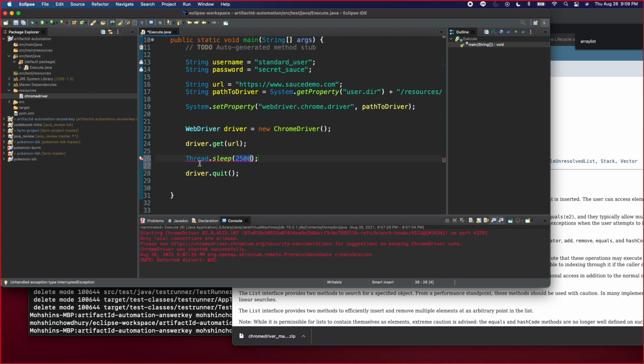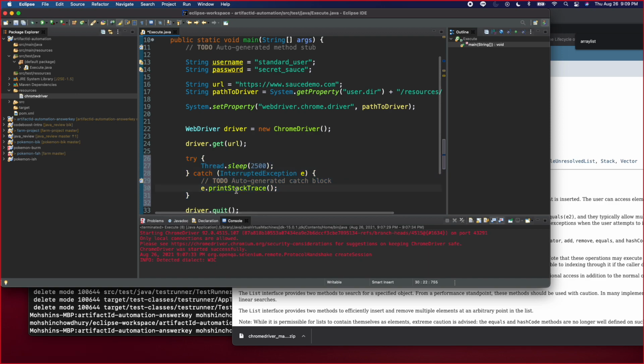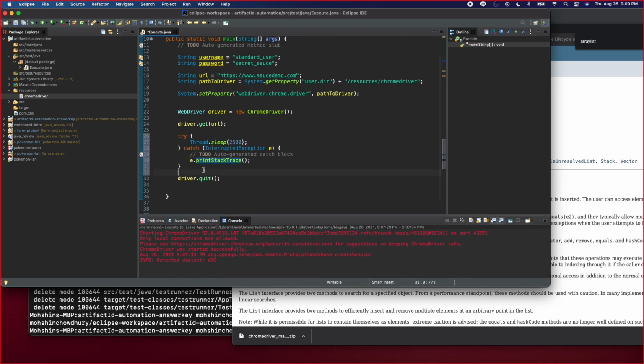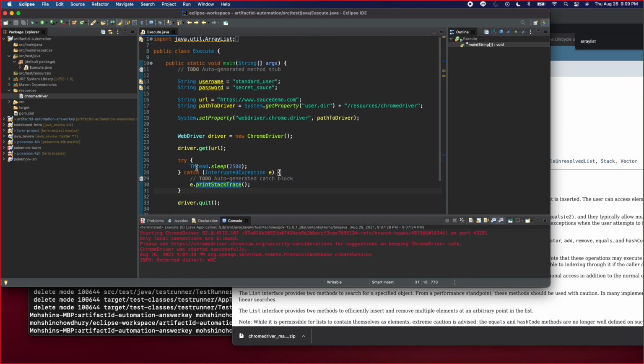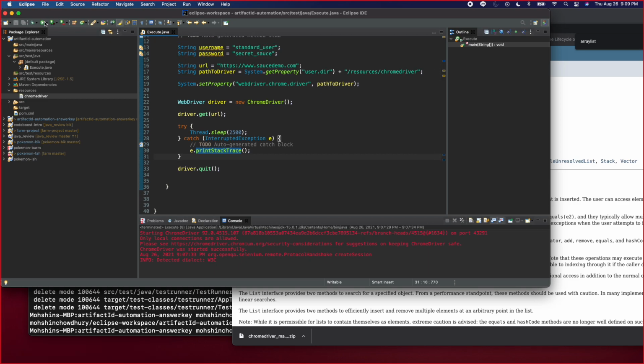Right, exactly. So I'll go over why this is red, but for now, just hover over it, and you'll see this option called surround with try and catch. Click that. Just let it be for now. I'll explain all this later. So you shouldn't get any errors. Now hit run again.